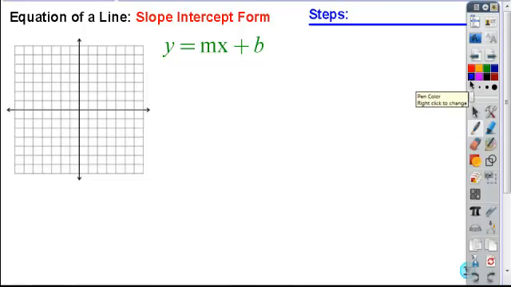Okay, so let's take a couple points to use in this. So can somebody give me a set of coordinates in the third quadrant? Luke. Okay, so -2 and then down 6. Okay, and then somebody else give me a set of coordinates for a point in quadrant 1. Yep. Okay.